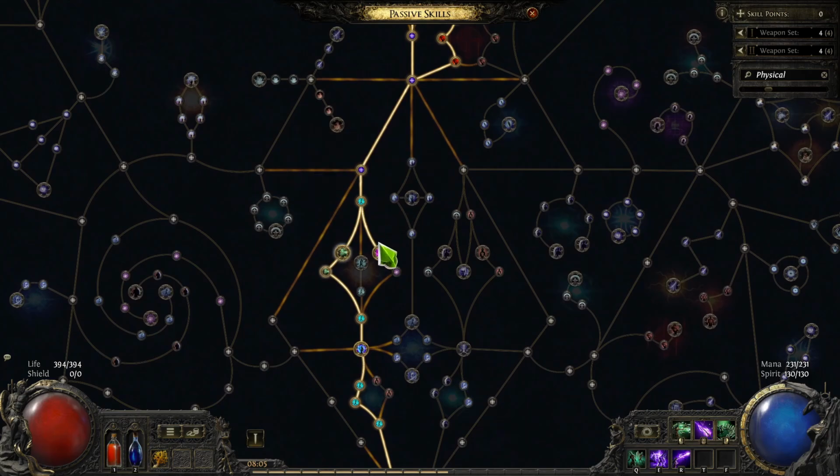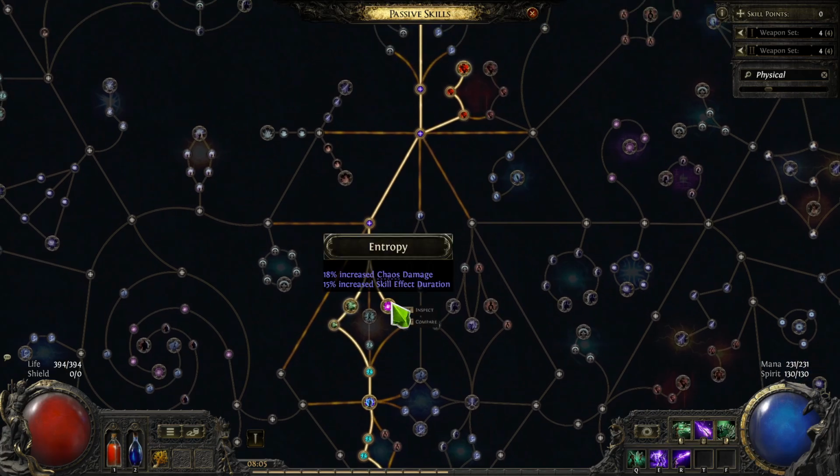Now at this point, you can pick up this if you wish to, the Entropy, as it gives skill effect duration 15%, making your Contagion last longer. Or not, if you're just not going to use Contagion and you're just going to stick with the bone spells. But I would recommend getting this, because it does up the damage of your Bone Storm.